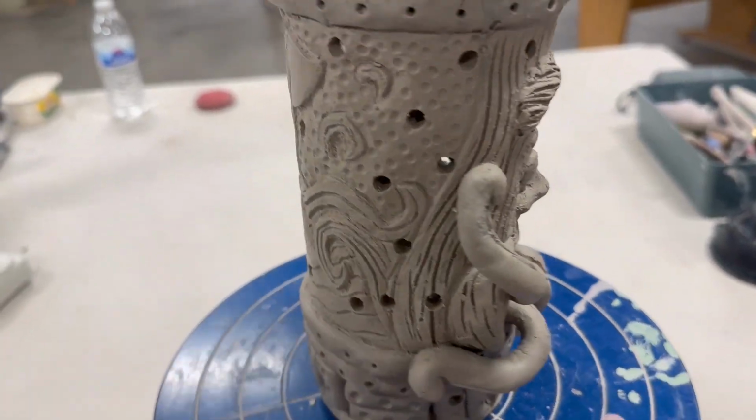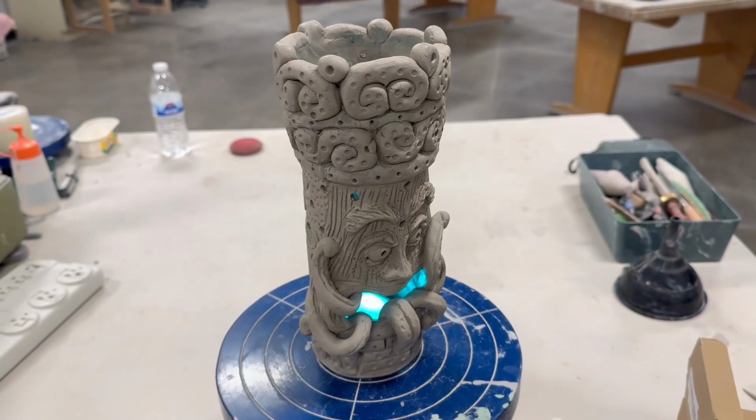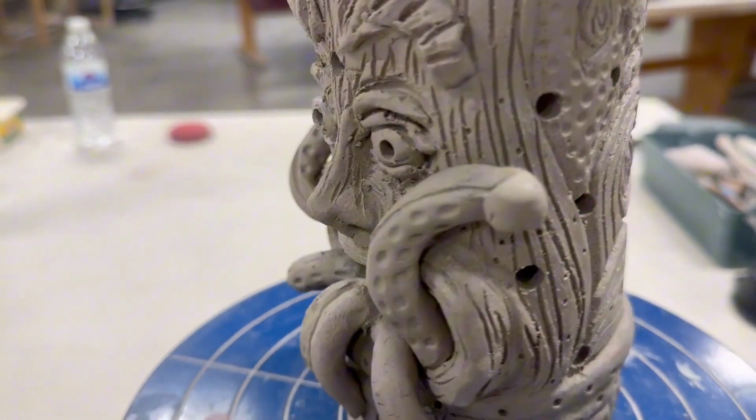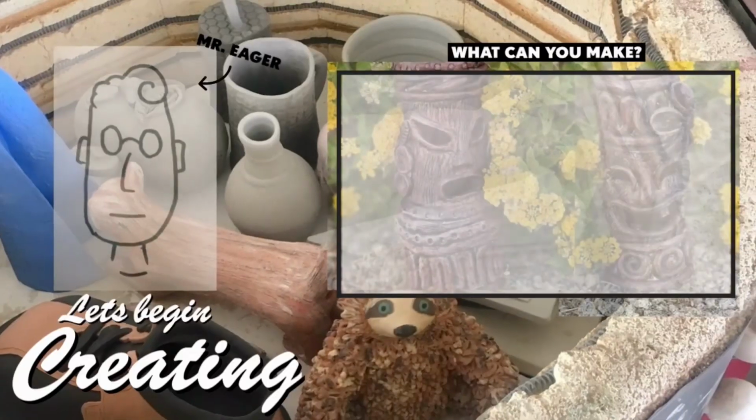Here's the finished project. Texture covering the whole entire piece, including the coils. Added some extra holes into it to let light shine through it. I cannot wait to see what your piece looks like in the end.